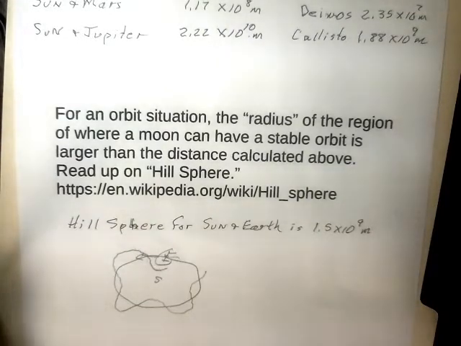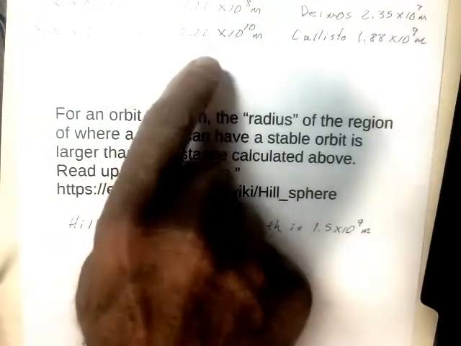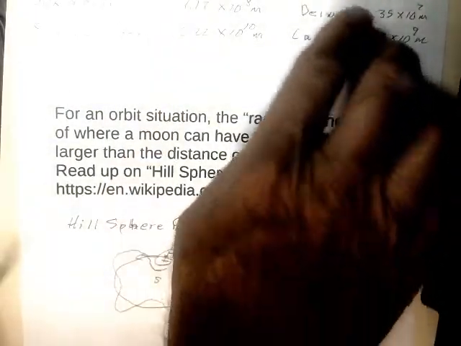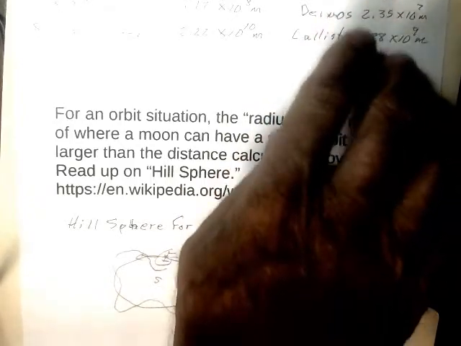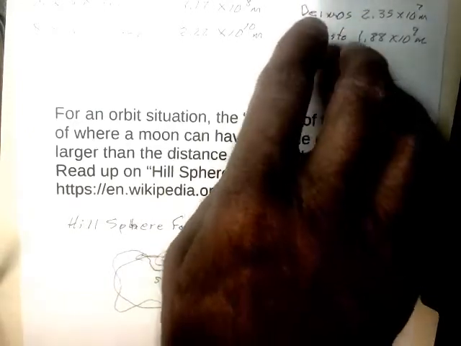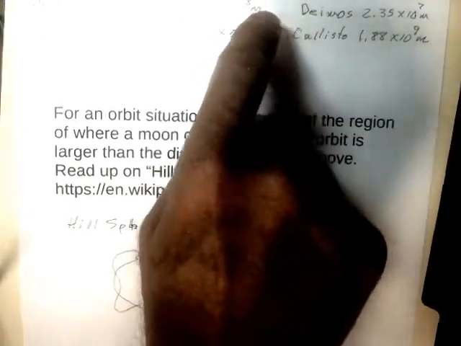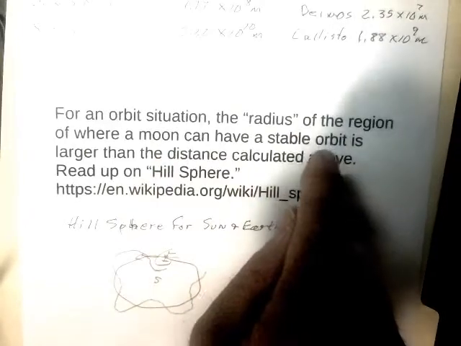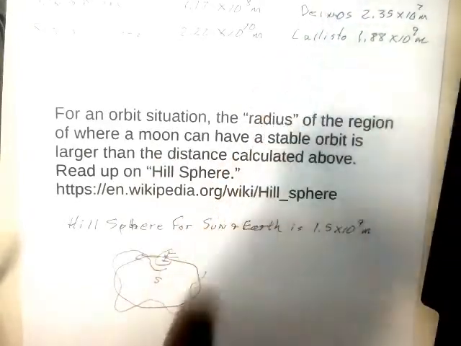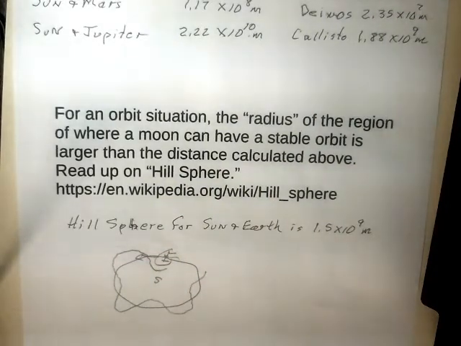So a few facts there about gravitational balance position, these numbers that I've calculated, and a comment on our moon: it is the strange one in this group. Our moon is further away from the planet, outside of the strict gravitational control of the Earth. Deimos and Callisto, they're fully inside the gravitational influences of their host planet.